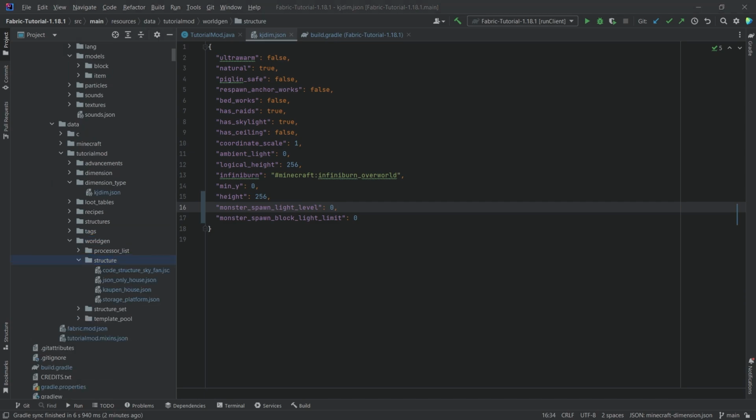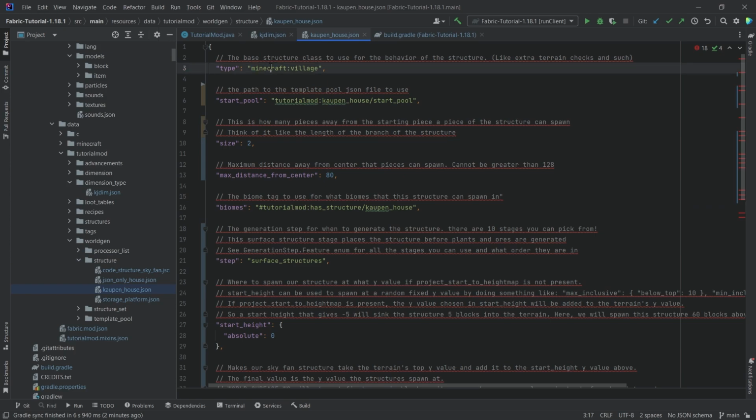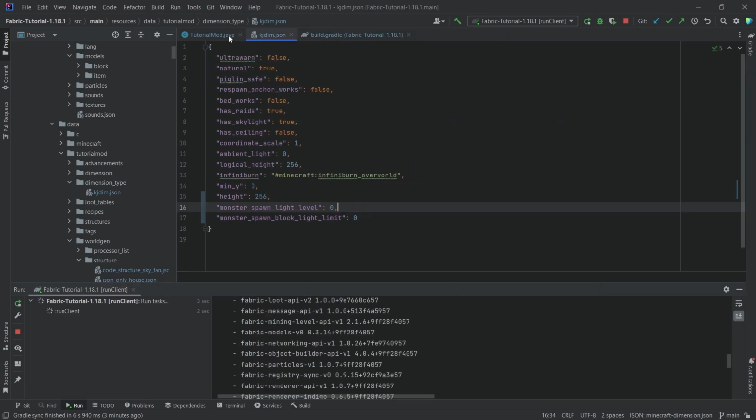So in our JSON files, let's see. This is absolutely right, because this type right here actually does no longer exist. Apparently the type now has to be Minecraft Jigsaw in this case. We're just going to change this for all of our different JSON files over here. No worries at all. And then let's continue. Let's run it again and see if it works now.